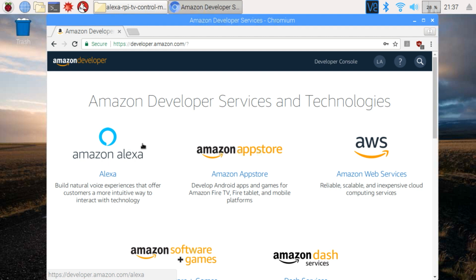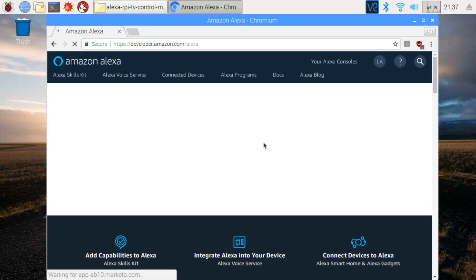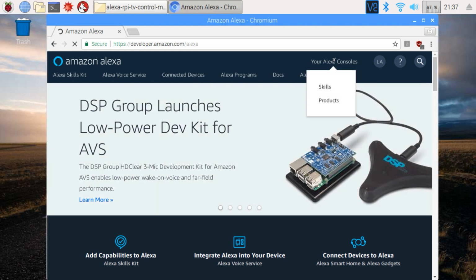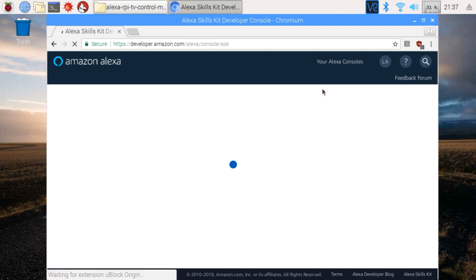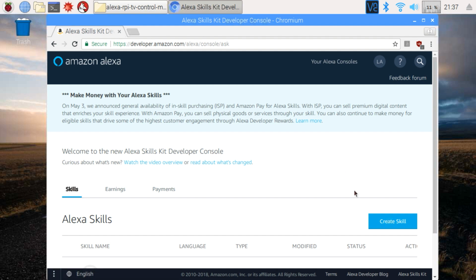And once you get to the main dashboard, you're going to click on Alexa. And under your Alexa consoles, click on Skills. And we're going to click on Create Skill.